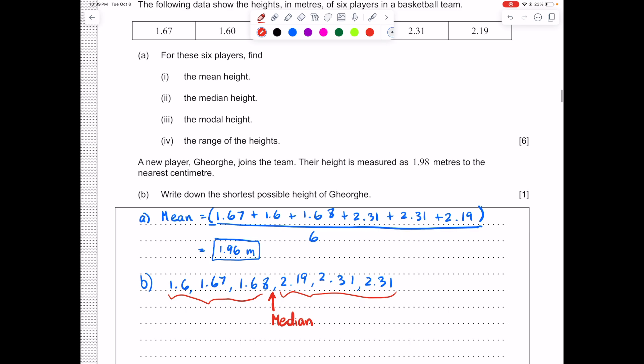In order to find that median, you average those two middle numbers. So we have 1.68 and you add it to 2.19. Those are the values of our two middle numbers. And divide by two, since we're averaging two numbers. Once you do that, you get your median equal to 1.935.